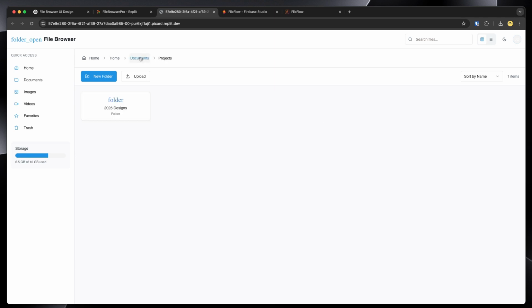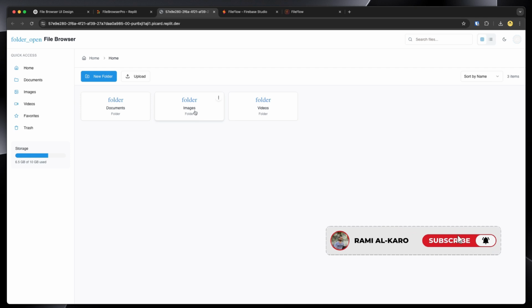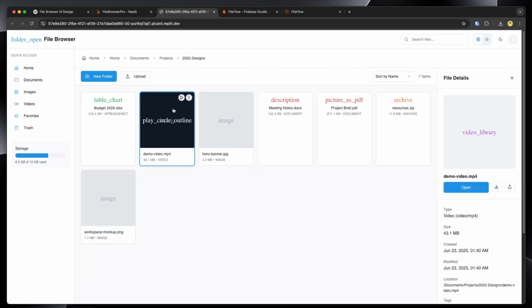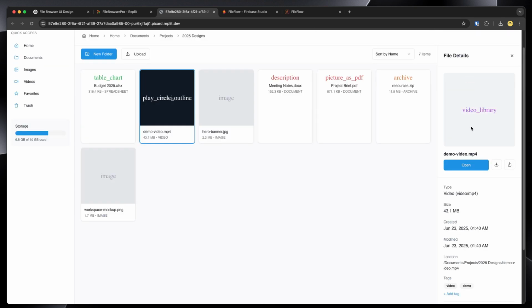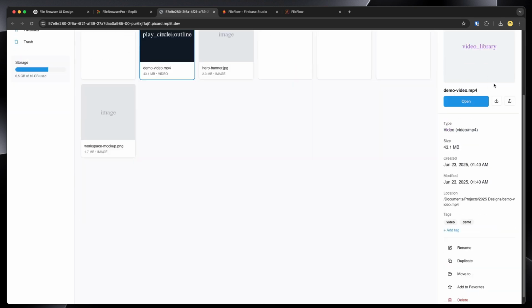So how about choosing between the breadcrumb, which works beautifully: document, images, videos, favorite, trash, and so on. Go to home first, then let's choose document, project, session, and so on. When I click on one of the items, it shows me metadata about it, for example, preview, file name, open, download, upload, or sorry, I think this one.